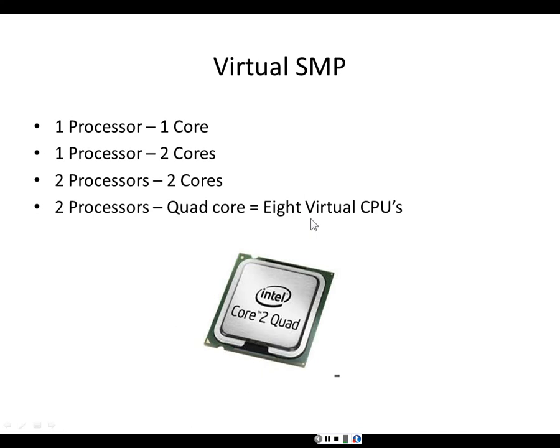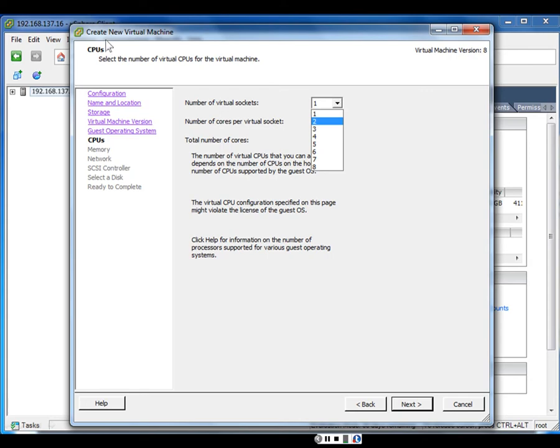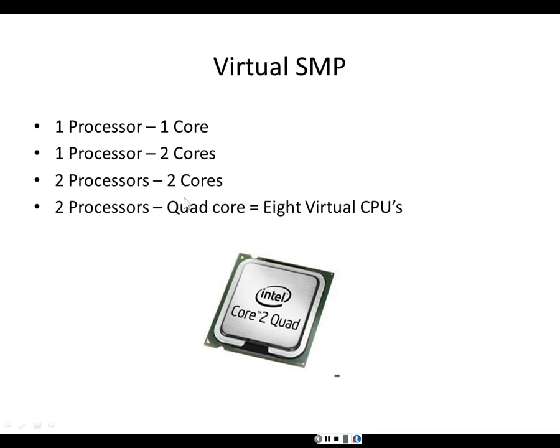So when you create a virtual machine and you assign processors, you can specify the number. Previously, we created a virtual machine, and when we created it, we allocated virtual CPUs. So you can see we could allocate 1, 2, 3, 4, 5, up to 8 virtual CPUs to this virtual machine. Why? Because the host has two processors, and each processor is a quad-core processor.